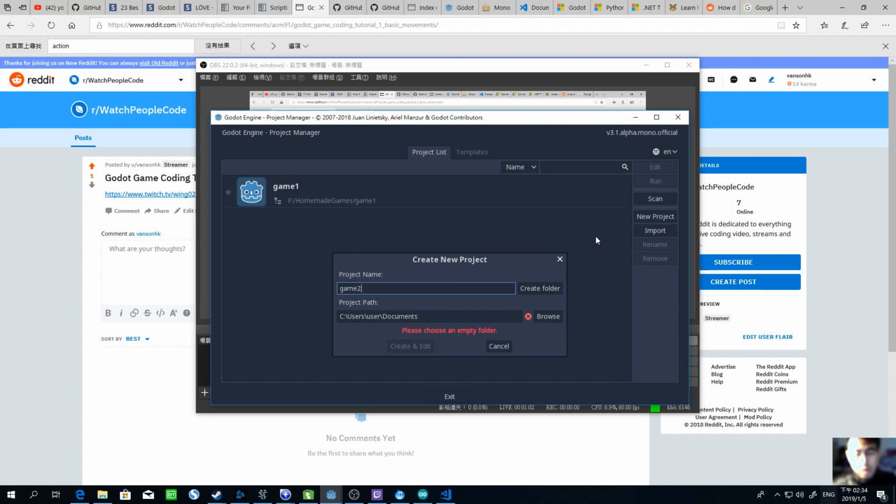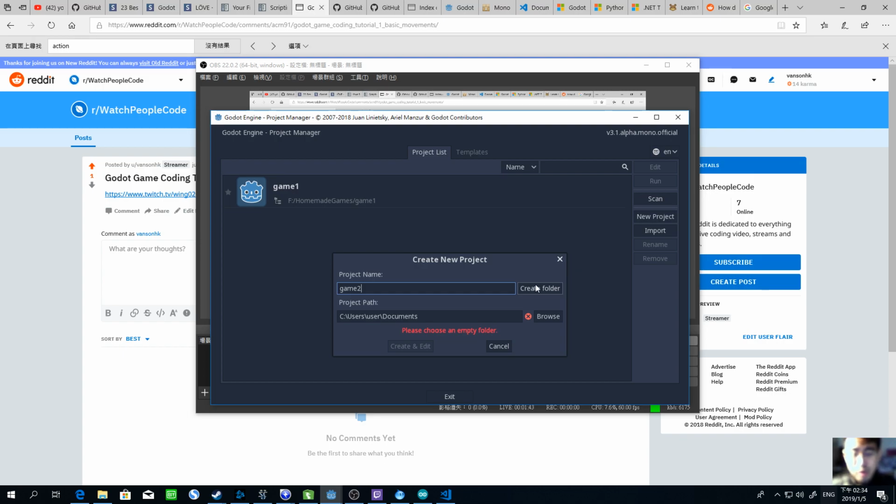The first one is GDScript, Godot script. It is made by Godot itself, and it has an inbuilt IDE to support it. And the new 3.1 Alpha Mono official version nowadays supports C#. So if you are interested in game programming or you know how to build C#, you can have a try. It is a great alternative to Godot 2DX because it is cross-platform, and it also has good code and IDE support.